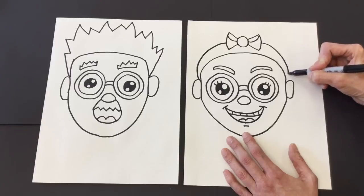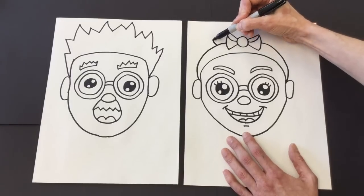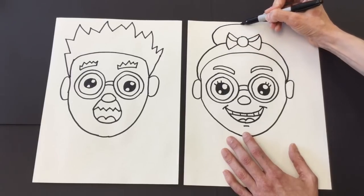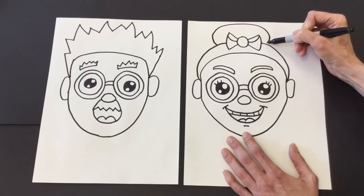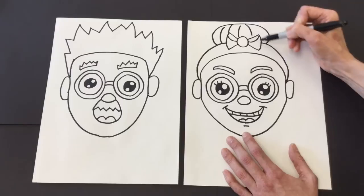Down and over. And it's always a good idea if you have long hair to wear your hair up if you're going to be doing science experiments. So I've got a bun in my hair, and maybe some lines to show the texture of my hair.